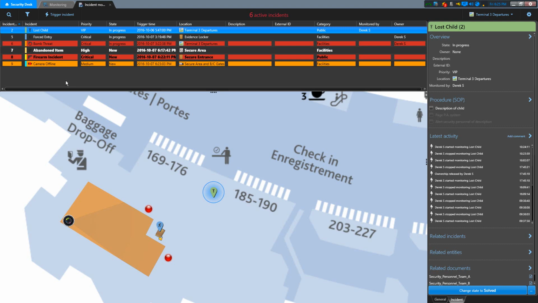So if somebody comes along and says, oh well, I want to see that one particular forced entry incident that we've got going, you can go up to the search here, and I mentioned before I can search for an entity from here, but I can also search for an active incident. So if I do forced, then I've got my forced entry right there. So that's the actual incident that's running right now.